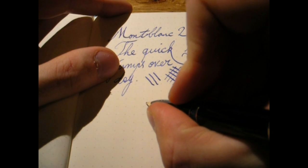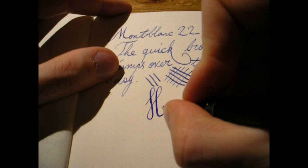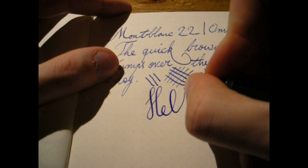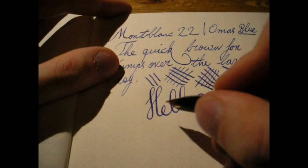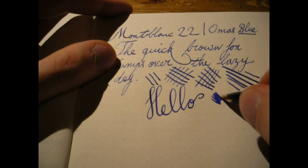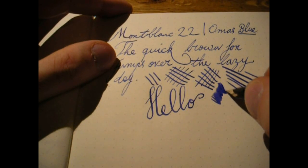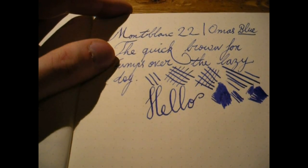So if you can, in fact, make the most out of that, and actually get some really nice line variation. So I really like that. As you can see, the pen lays down a decent, even amount of ink. That's really due to the obliqueness of the nib here, because if I move that way, then you see the effect is still there, but this way, of course, moving along with the breadth of the nib gives you a really nice flow of ink.